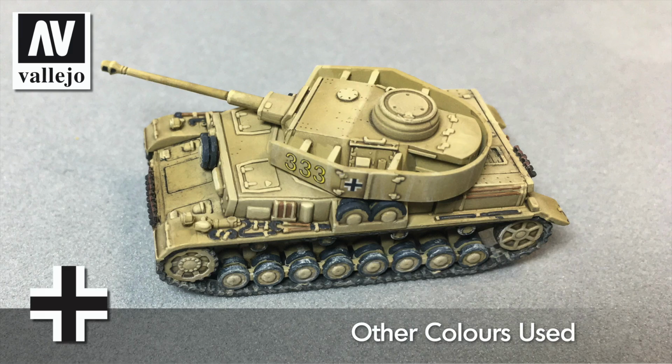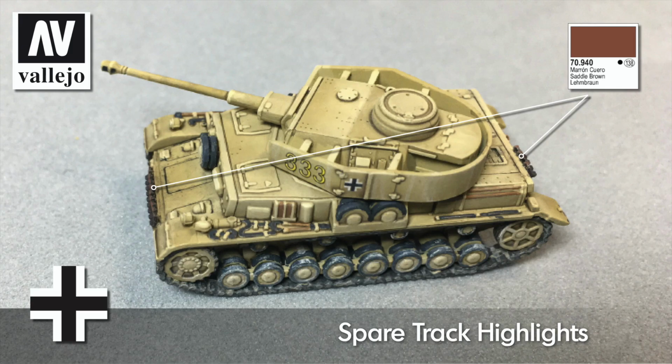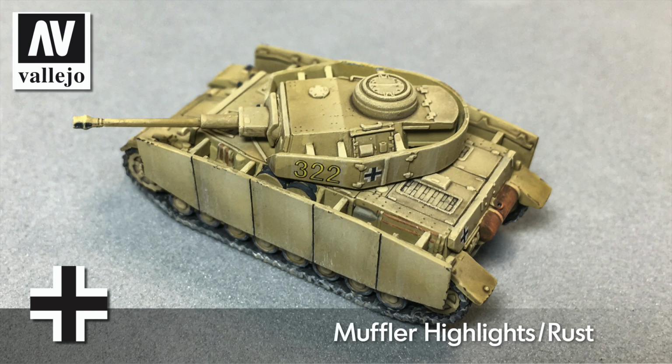Now for the other colors used for my final brushwork to complete the project. The wood highlights were put on with Panzer Aces old wood. The spare track highlights were put on with saddle brown, which I just dry brushed on to get the texture out. And lastly, the muffler was highlighted to make it look like rust, and I used red leather first, and then a lighter dose of orange brown on top of the red leather.